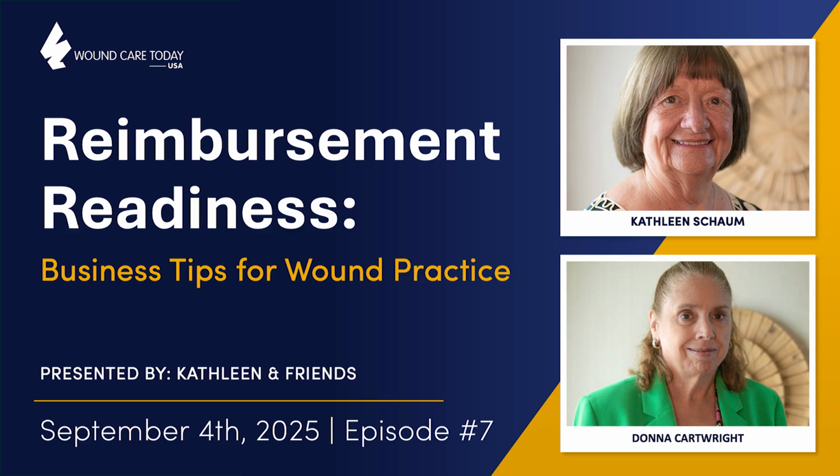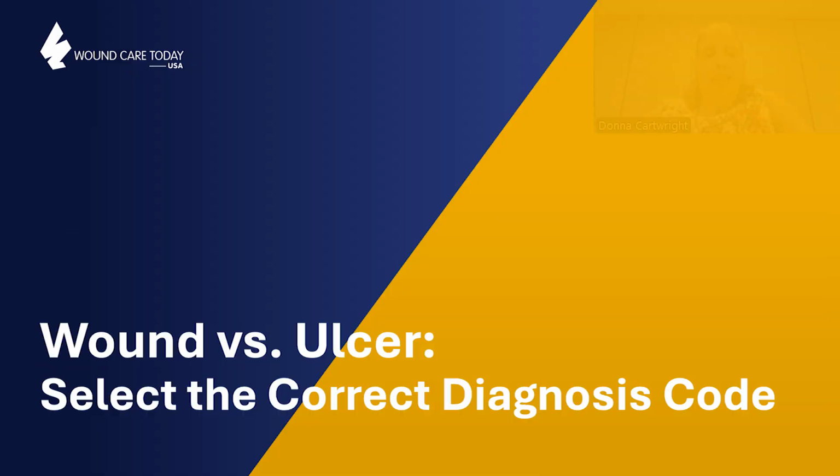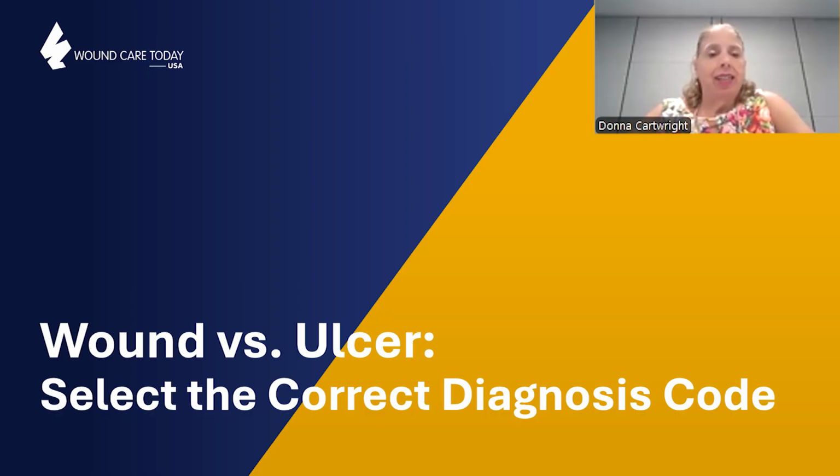I'm Donna Cartwright, and Kathleen gave me a very nice introduction. We're going to talk about one of my favorite topics today, wound versus ulcer. Boy, I can tell you, as Kathleen said, selecting the correct diagnosis codes is a total mystery for a lot of the physicians that are treating these, because they don't understand that there are different code sets for wounds versus ulcers. So I'm going to talk to you a little bit about both of those types of code sets and when you should be selecting one or the other.